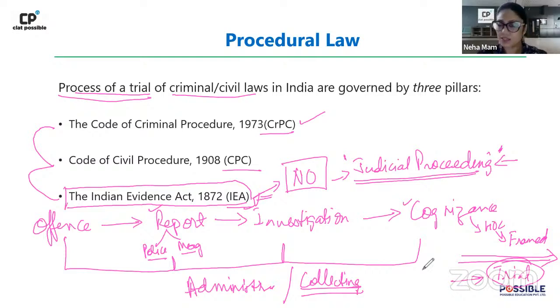दैट इज व्हाट द इंडियन एविडेंस एक्ट इज बेसिकली अबाउट, राइट? अ वेरी बेसिक थिंग, बट over the last 3-4 years, जब से क्लैट का पैटर्न चेंज हुआ है, what you realize is, and I think you must have realized, all of you have been solving the PYQs, past year questions, कि अगर ये बेसिक कॉन्सेप्ट्स समझ में आते हैं तो फिर आपको मिसलेनियस वाले प्रॉब्लम्स, पैसेजेस या रेगुलर पैसेजेस भी सॉल्व करने में प्रॉब्लम नहीं होती, राइट? सो दैट इज व्हाई ये कुछ बेसिक कॉन्सेप्ट है जो क्लियर होना चाहिए, ठीक?